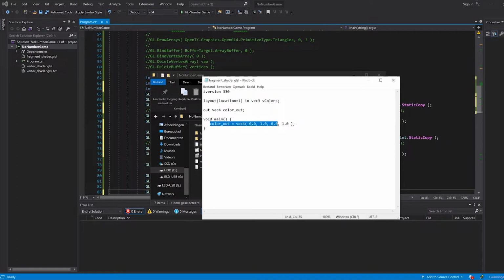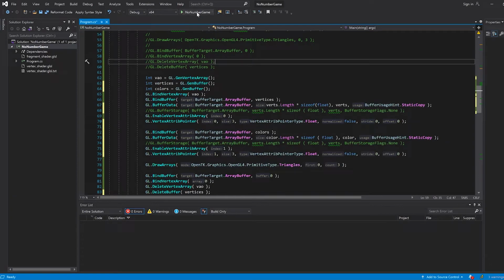And then here in the output color, we can say, well, this is just vColors dot R, vColors dot G, vColors dot B. And RGB should be the same as X, Y, Z or A, B, C, I believe. And then the alpha value will just be 1. I don't need to specify the alpha value. All right, let's check this out.